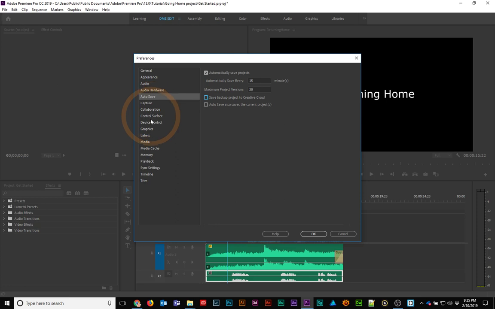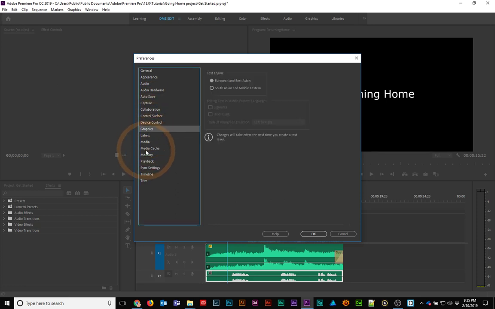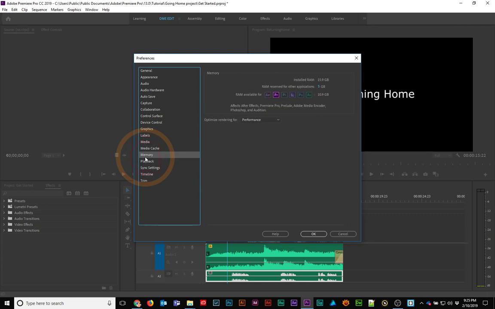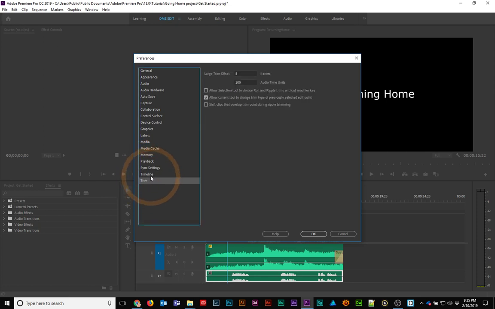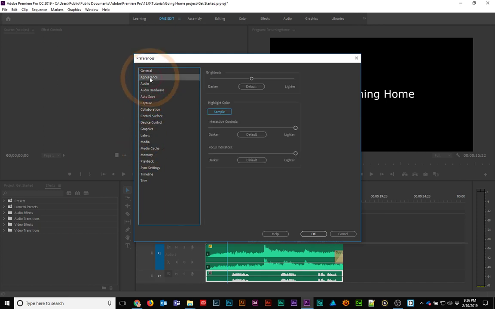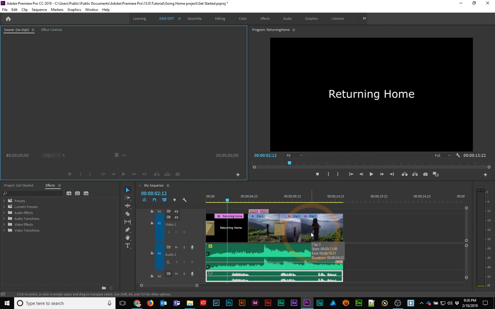A couple other things that you want to be aware of. Let's see. I think under the media and media cache, these can be important because you want to know where it's saving your files to, I suppose. You also might want to go ahead and optimize your RAM if you need. If it's running sluggishly, you might want to check what your RAM settings are and see if you can get some different things going on there. I'm not going to change any of the other settings themselves, but you should just explore the different features when you need to, especially when it comes to hardware, the auto save, and then possibly the appearance. Those are my main things that I go to.